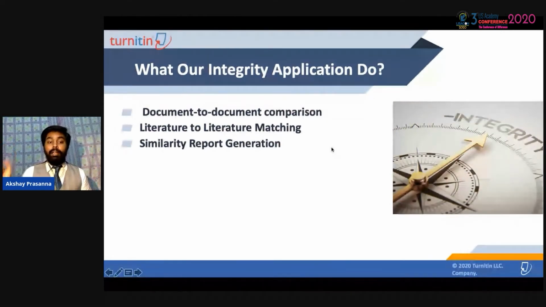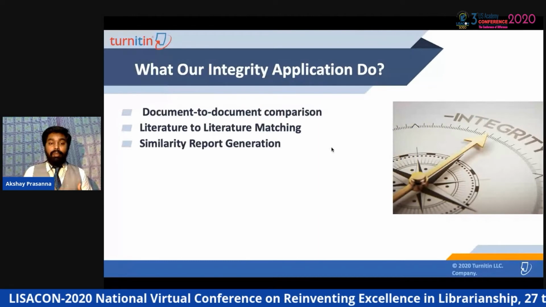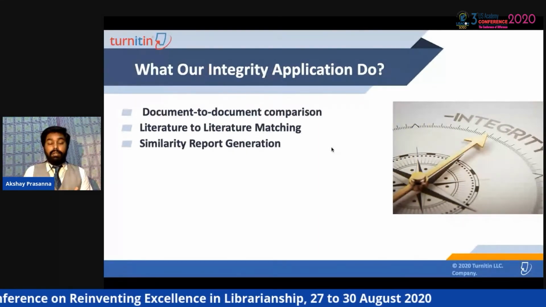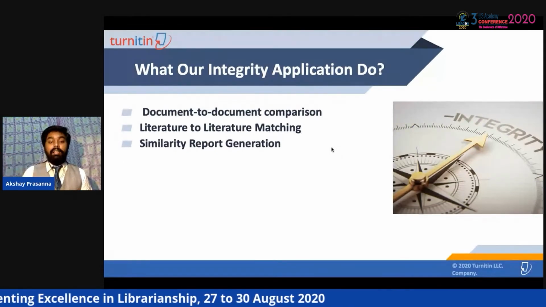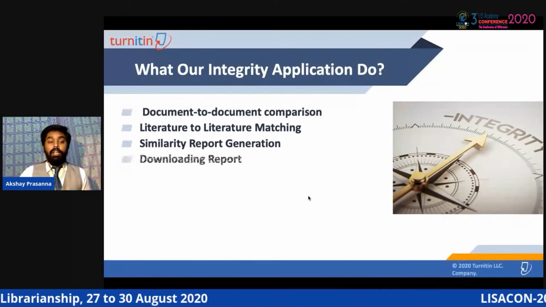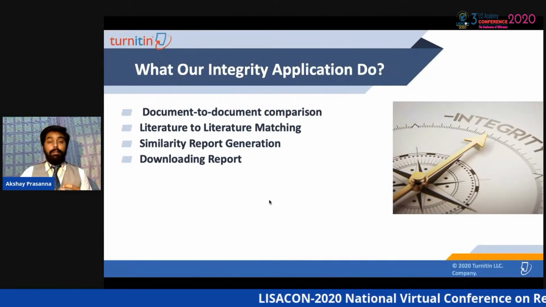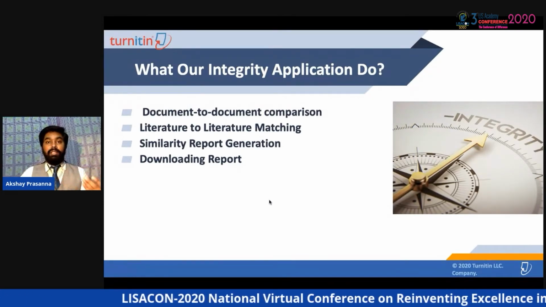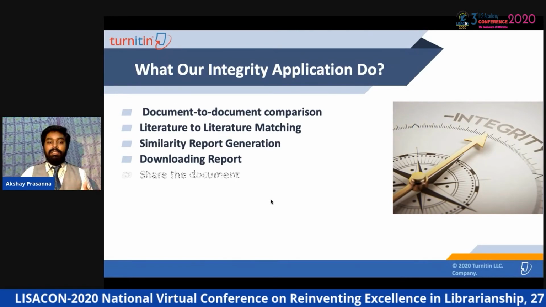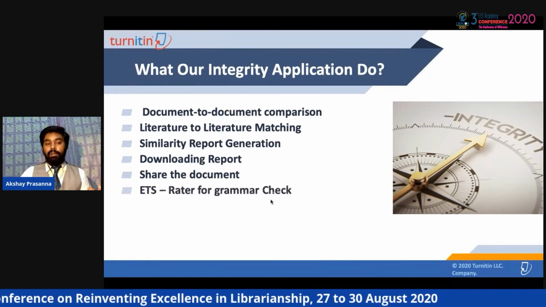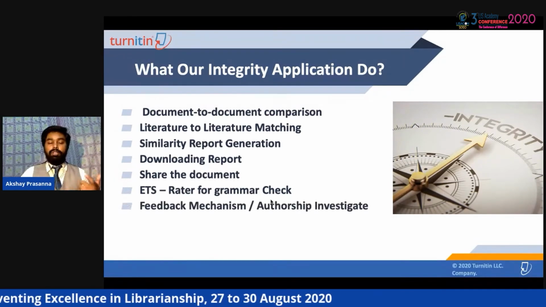You will be able to identify the percentage and see from where the match is happening. This match will tell you where exactly the similarity source is, and you can correct it, paraphrase, and rewrite the document. You can also download this document to view it offline. This helps you to view it whenever there is no internet or any services. You can share this document with anyone offline also via email, Dropbox, or Google Drive.